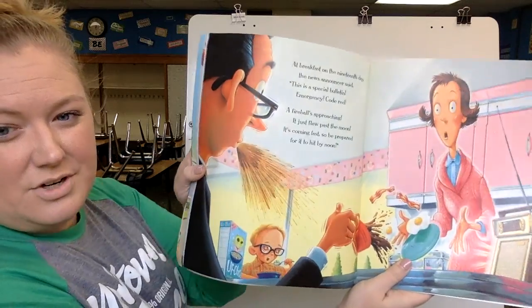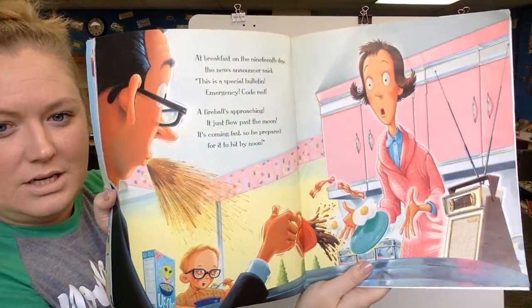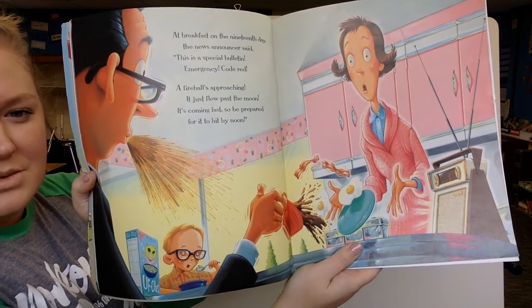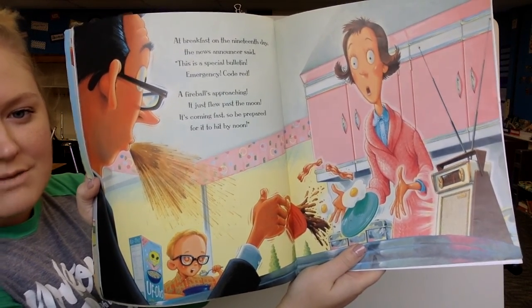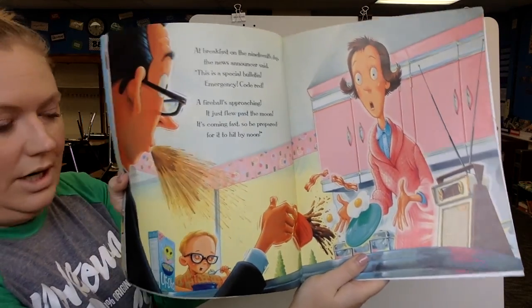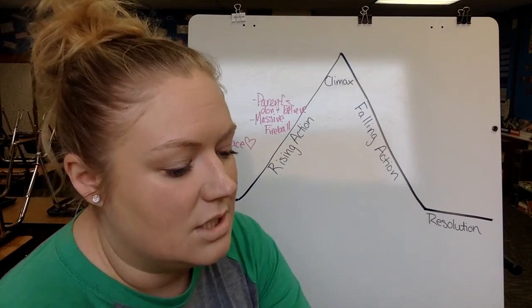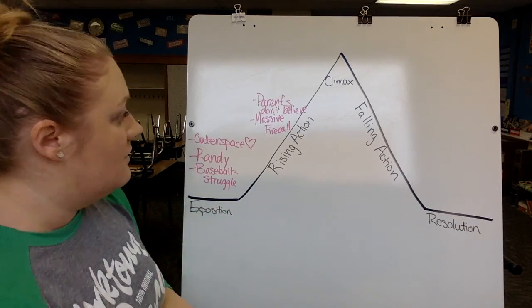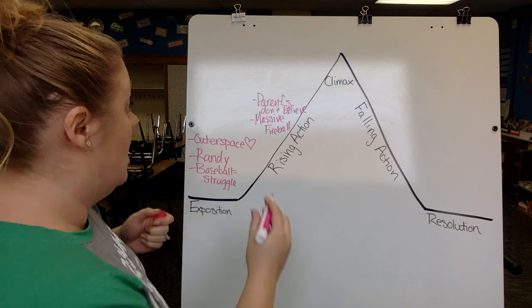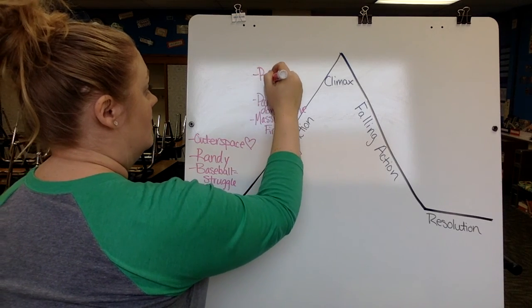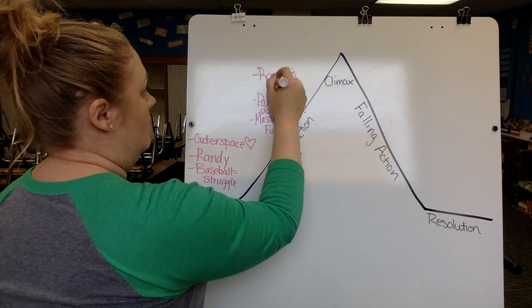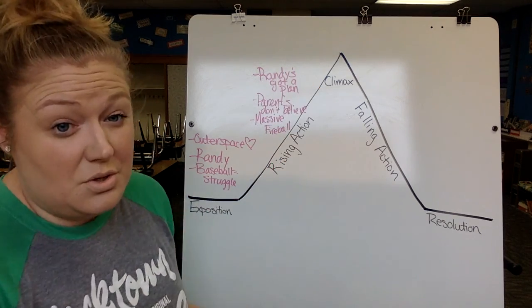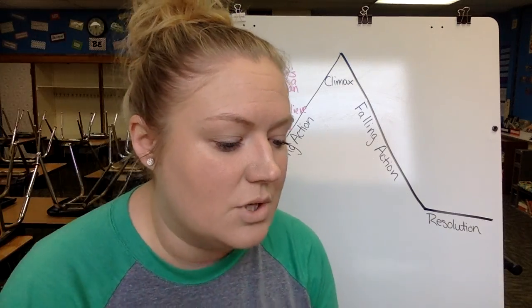I love this picture, first off. I just love the look on his parents' face, and then Randy's just kind of like, yep, already knew this, told you guys a long time ago, right? But I do think that there's probably something in here that we want to add to our rising action. So first off, nobody believed him. Fireball's actually coming, right? Randy's got a plan. We just still don't know what it is yet.